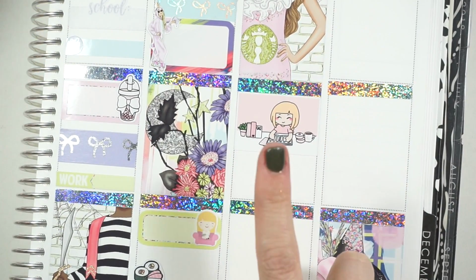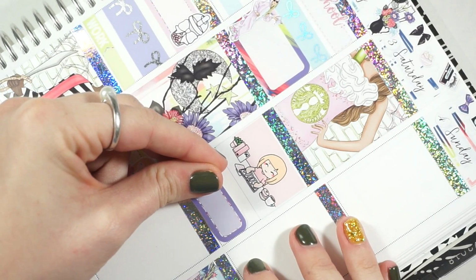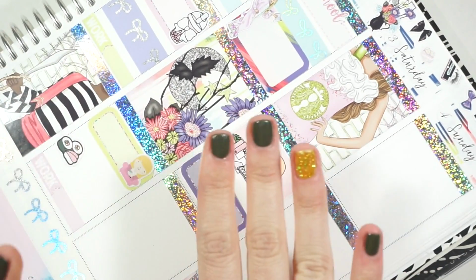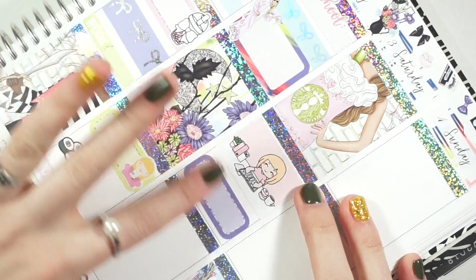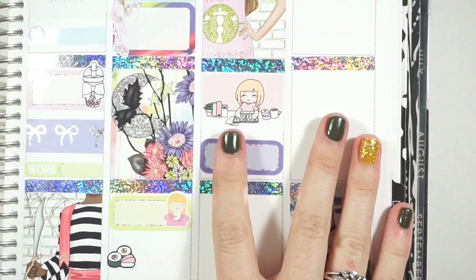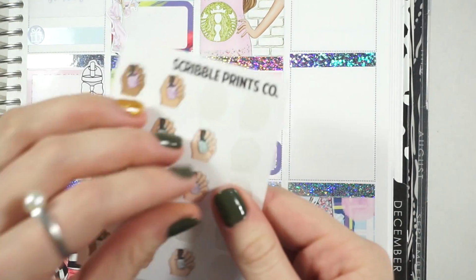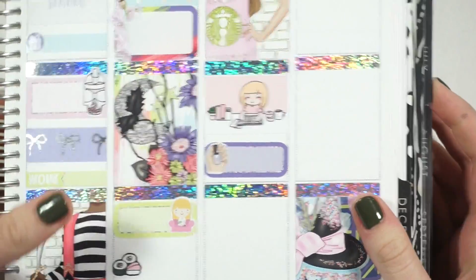And then I had a nail appointment this day as well, and it did take a bit of time because I was trying to decide really hard if I should do all my nails yellow and then a green glitter, because if you haven't seen my main plan with me yet, I'm going to a concert this coming Saturday, and these are the colors of the band's album and stuff like that. So it took a long time to decide, but I finally came to a decision, and I'm going to use these little stickers from Scribble Prints Co.